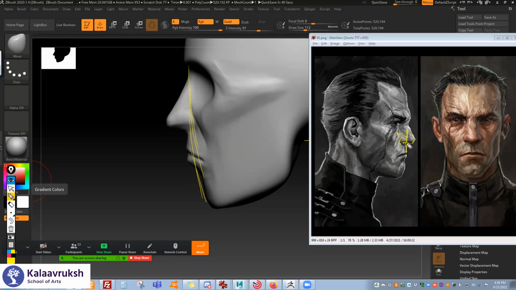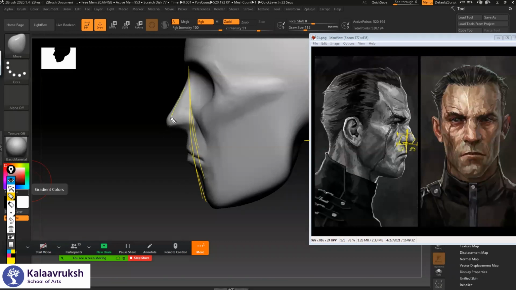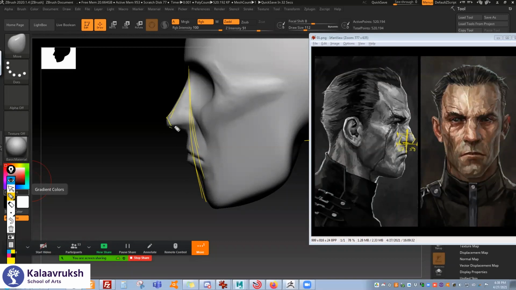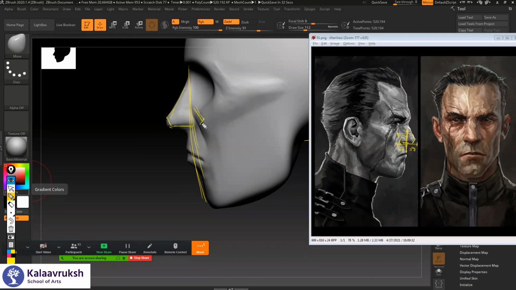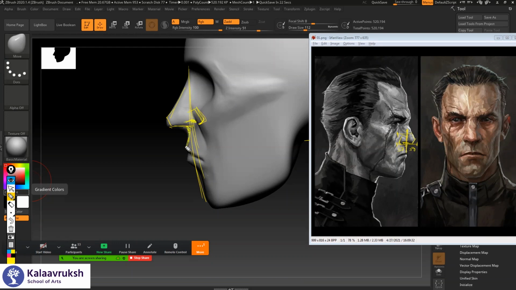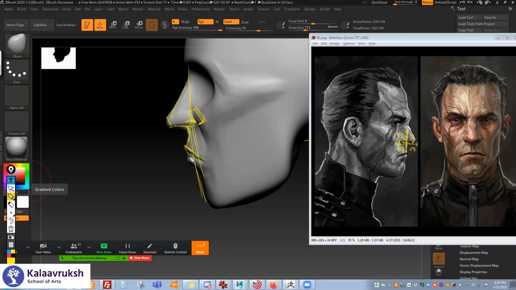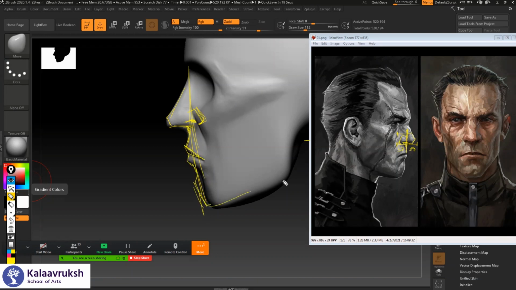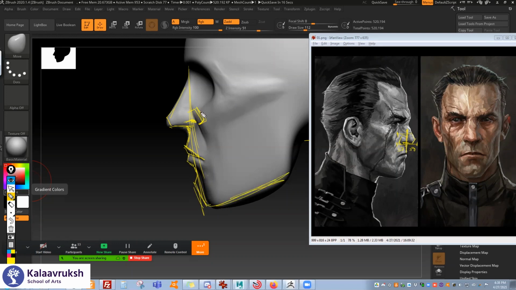So see, 50, 50. 50% inside, 50% outside. See the nose, right? So it should be something like this. The nostril should come somewhere here. Right?